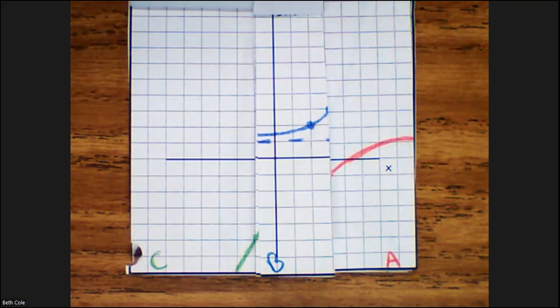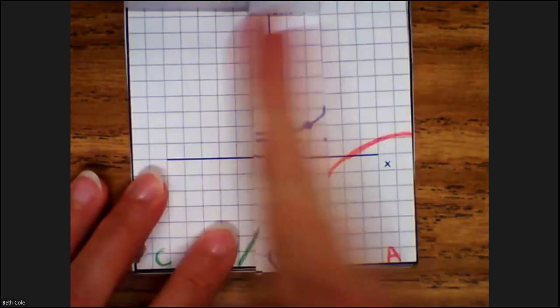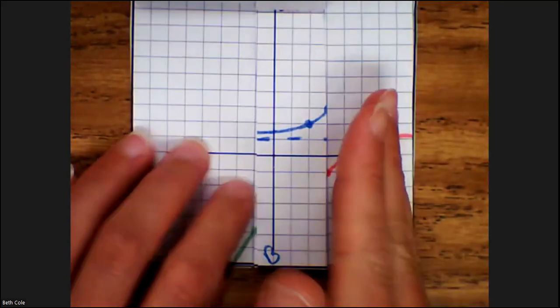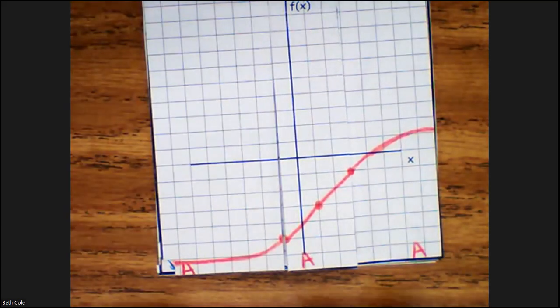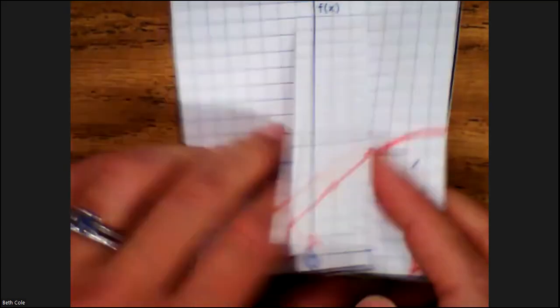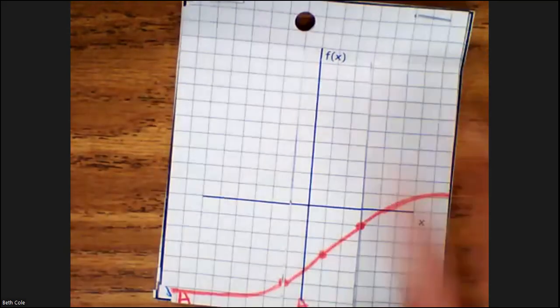Here's the takeaway. A piecewise function is a function that has been cut into pieces. You have cut the domain in certain places, and then you can have a conversation about the continuity. Does it match up or does it not? Do you see visually what's going on here? Okay.